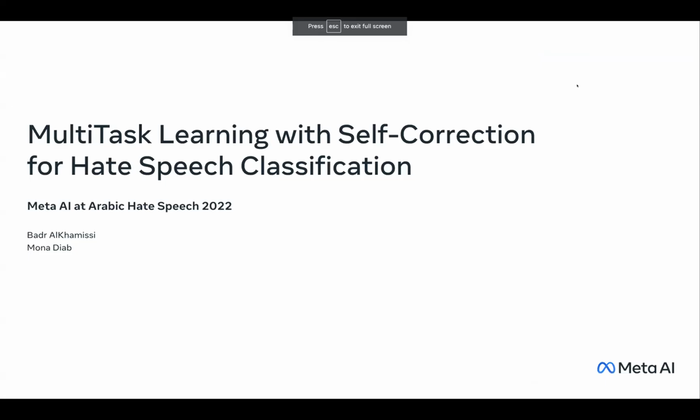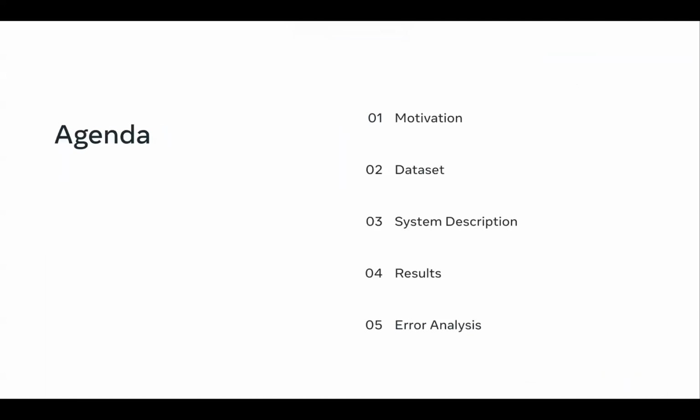Okay, hi everyone. My name is Badr Al-Khamisi. I'm an AI resident at Meta AI. I'm going to present our submission to the Arabic Hatespeech 2022 shared task. This work is done by me and Mona Diab. So the agenda for today: I'm going to first present the motivation for the Hatespeech competition, then briefly describe the data set, followed by the system description and the results, and then an error analysis to see where the model failed and where it succeeded.